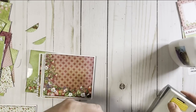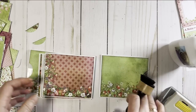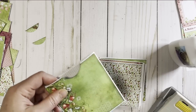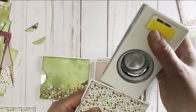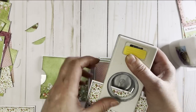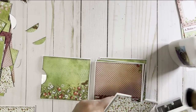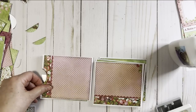All right. Then we're just going to apply a little bit more ink there just so it has that finished look. Don't worry about this part right here. We'll give a solution for that. There we go. All right, so the rest of these, you can just go ahead and punch both layers of them. I'm just doing like 1/3 of the punch, and that's a lot of layers, so both hands. And then inking. Okay, so I'm gonna keep doing that.